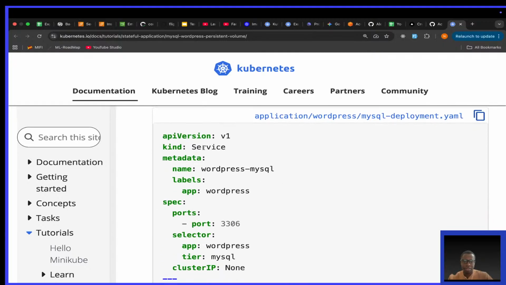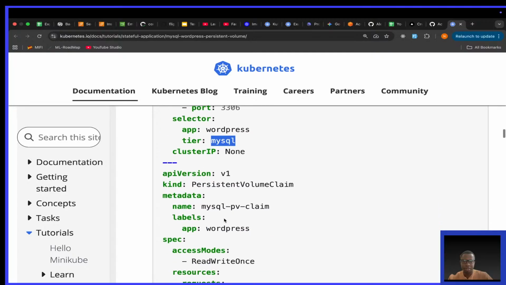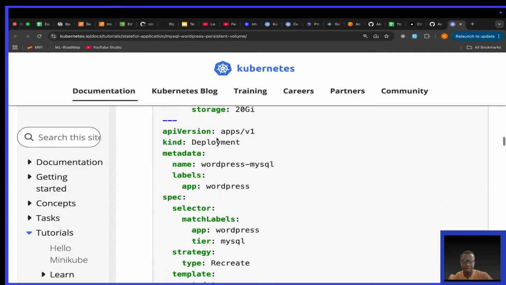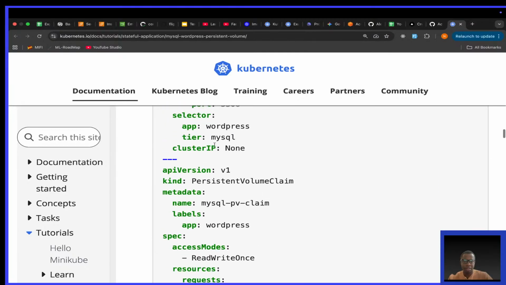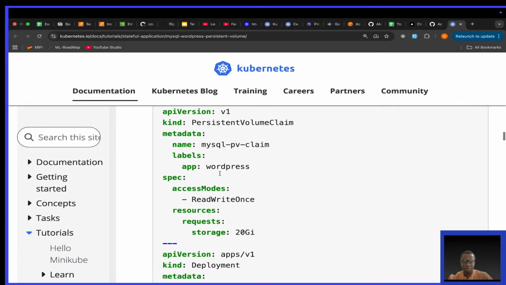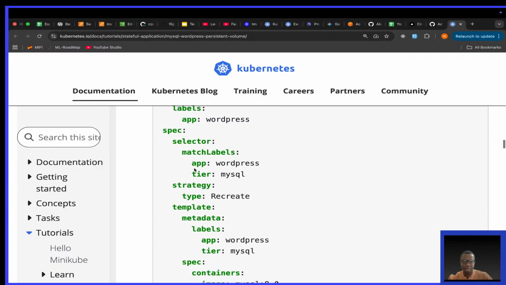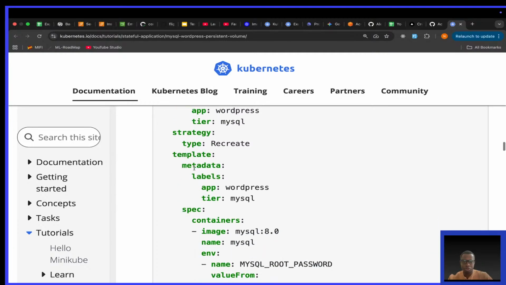So this service, okay, its selector is this. Okay, is WordPress MySQL. Okay, let us look down at the deployment having the same name. See, look at the name. Okay, if the name here is WordPress, and we go to the deployment. Okay, see kind deployment. So you see this dash is separating them.